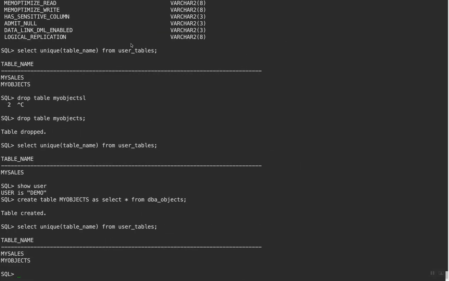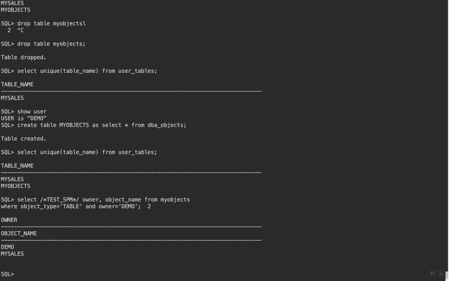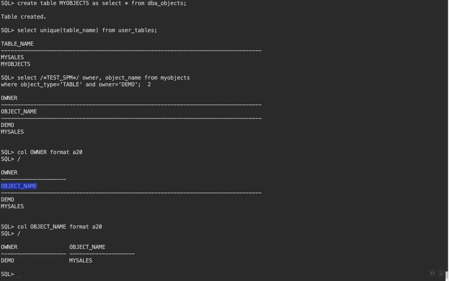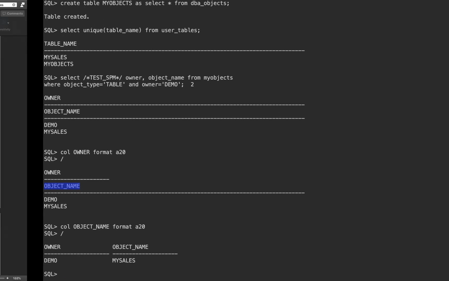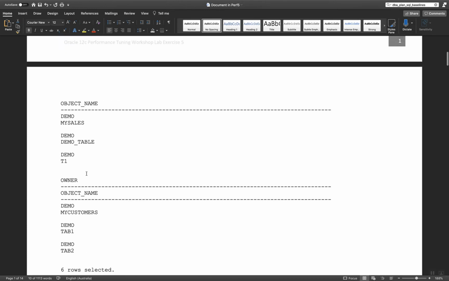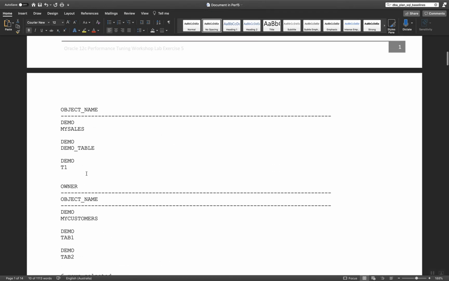Okay, I see it just returned the column owner format A20 and column object_name format A20. Now see, it just returned the simple demo and my cells. There is nothing, so we are just selecting this.